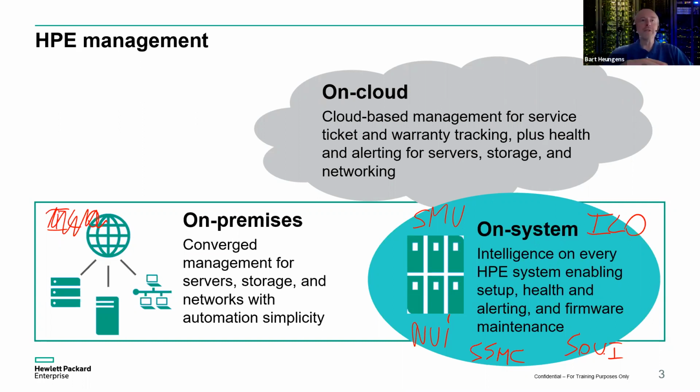Now on premises, HPE tries to converge everything together, and there we have tools like, in the past, SIM, Systems Insight Manager, which is now replaced by OneView, which is there for most of these servers and most of the storage platforms, connecting back to the iLO and the SSMC and the service processor of 3PAR, because for 3PAR there is also a thing called a service processor.